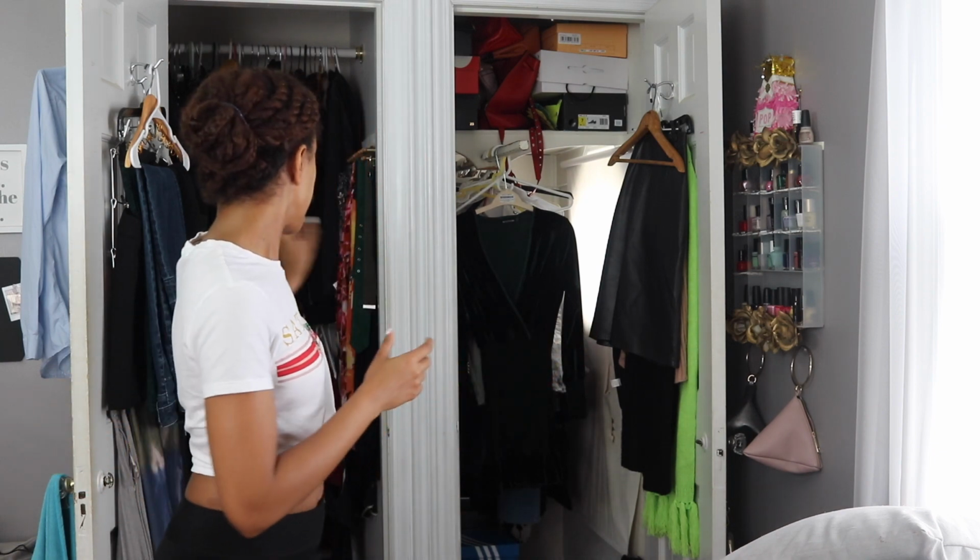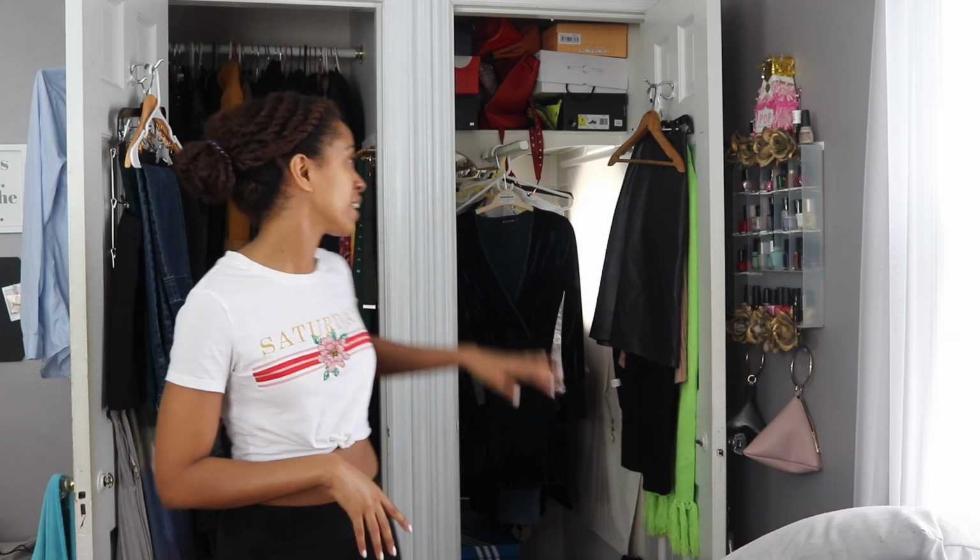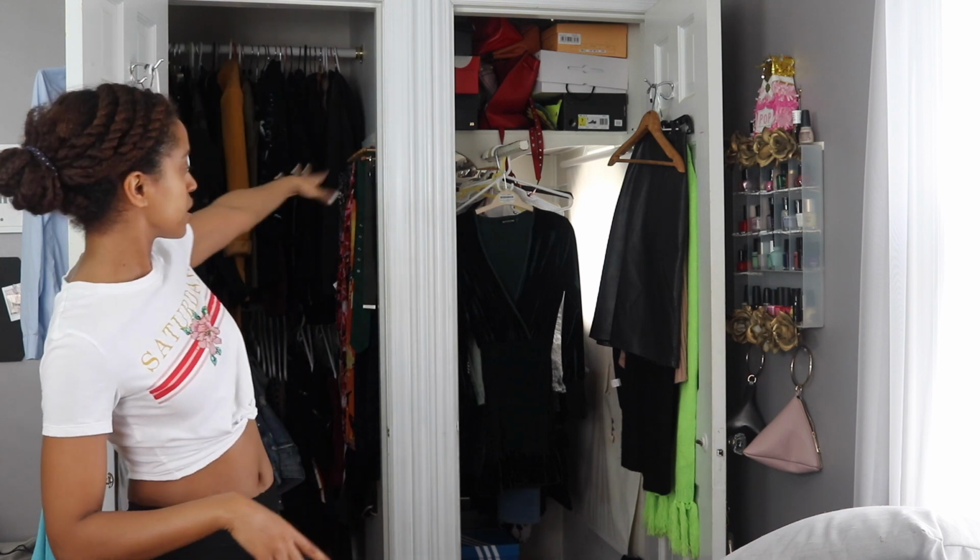First step for this project is going to be taking everything out of these two closets here and figuring out what is going to Goodwill, what is being put on Poshmark, which I will link here in case you want to shop, and what is just getting thrown out overall. I have already purged my denim and uploaded what I didn't want onto Poshmark, but I have to do that for my jackets and blazers and then the miscellaneous side that is this.